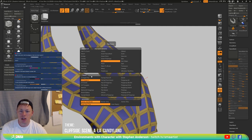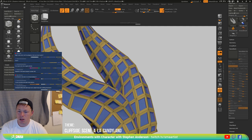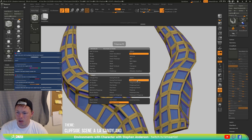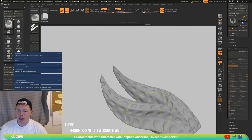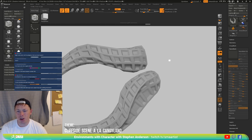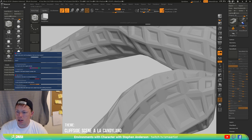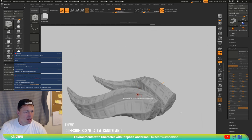So if we say all polys, we just inset like that. It's kind of what you're saying, say polygroup all. Okay, scale, polygroup all. There we go. So, there's something like that, but it doesn't look like a waffle cone. Let's see. This doesn't really look like a waffle cone.